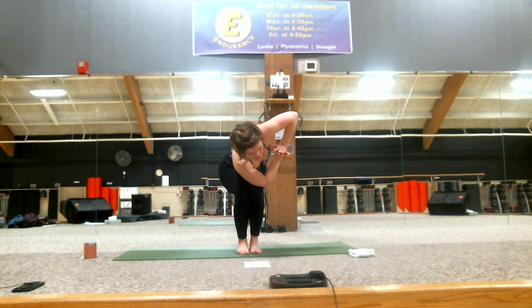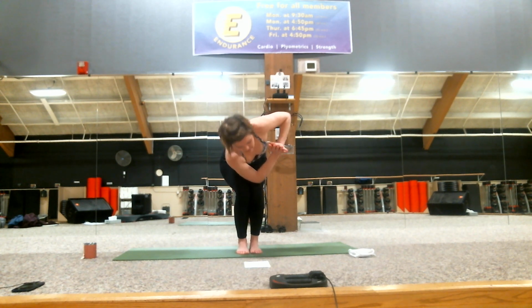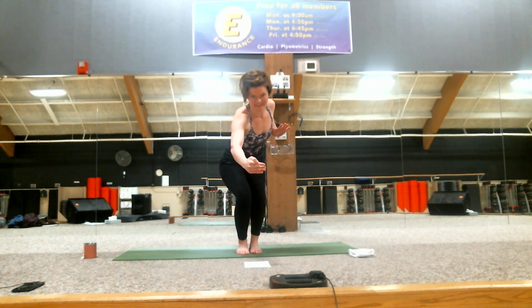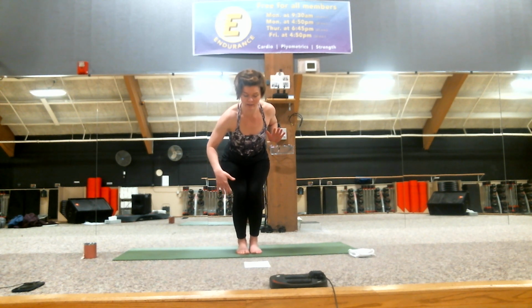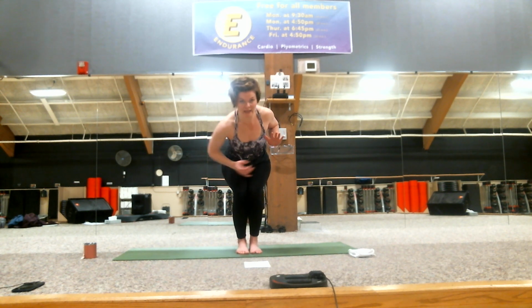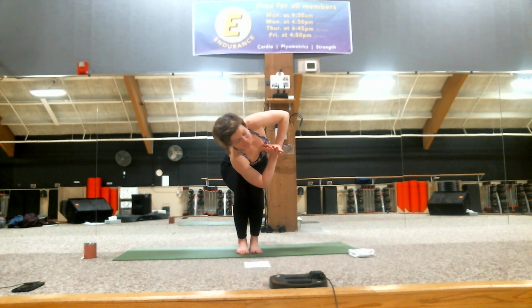Then press the top hand down into the bottom hand. As you do this, you may notice that this left knee creeps forward a little bit. So draw it back so the knees stay flush with one another. So you're bringing this left hip crease back. Both sides of the waist are long. And keeping that, press the top hand further down into the bottom hand. Lift the breastbone up into the thumbs.